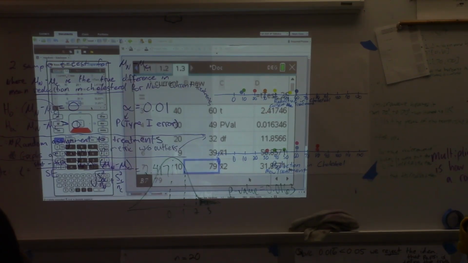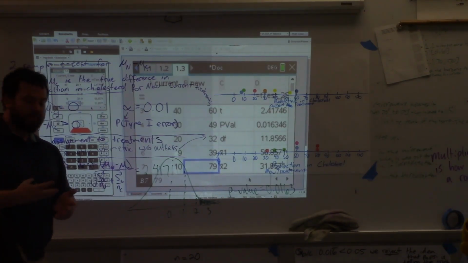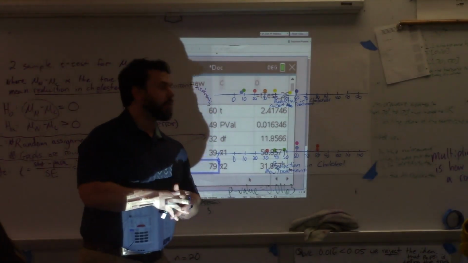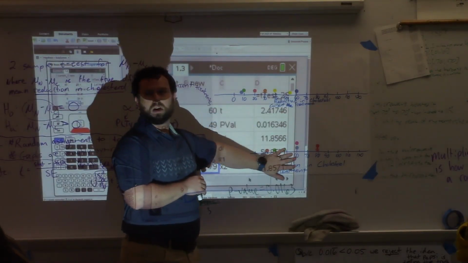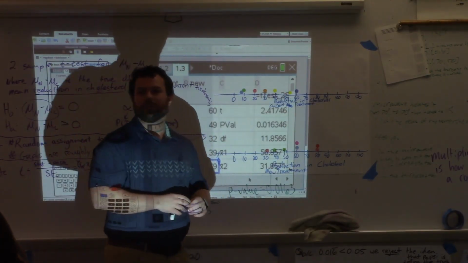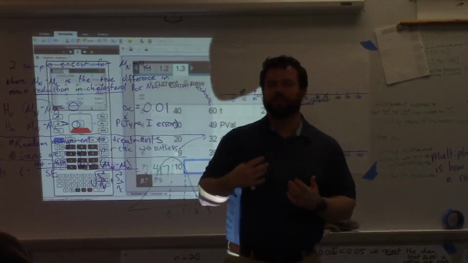Now, we got our test statistic, we got our p-value. I'm not going to take the time to write out our conclusion, but based on that p-value, did we have some evidence of a reduction in cholesterol? Yes, very much so, right? But since we took 0.01 as alpha, did we have convincing evidence this time? No, right? So we do not have convincing evidence of the alternative, but there was definitely some evidence. Now notice how there's some overlap between these two graphs. That's interesting, right? Because hopefully the new treatment does do better, and it did do better, but not in a convincing way.